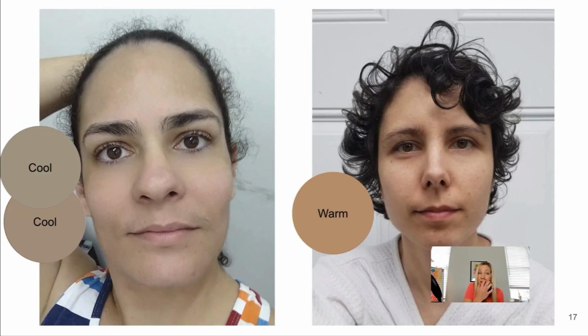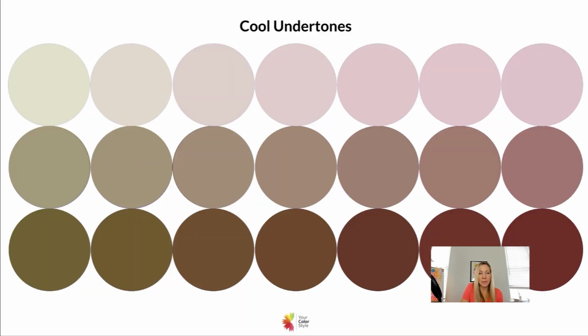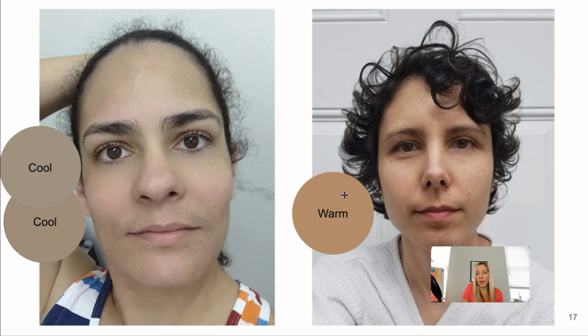Now, these colors that are in this chart, they don't always match up to a photo. Sometimes they do. In this case, on the left, she aligns really well with the little bit of the cool light beiges from this chart, right around in here. And she lines up really well with the warmer tones. It turns out that she has warm undertones, and the woman on the left has cool undertones. And so with the warm undertones, it's a little bit easier to recommend colors versus the woman on the left, and we'll talk about that in a minute.